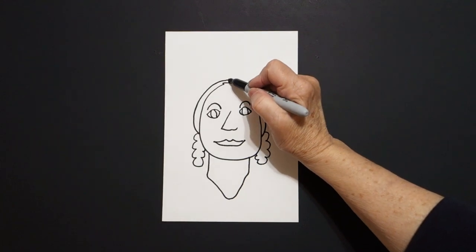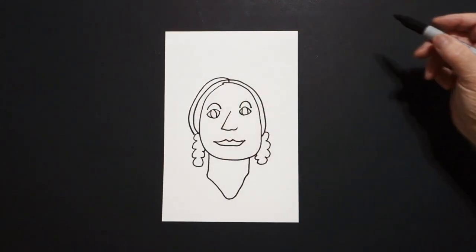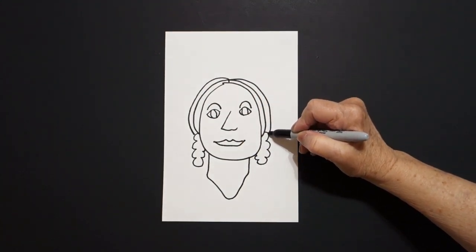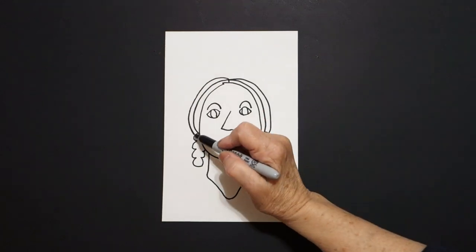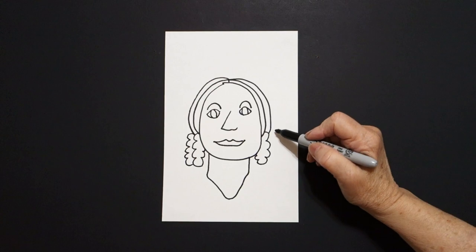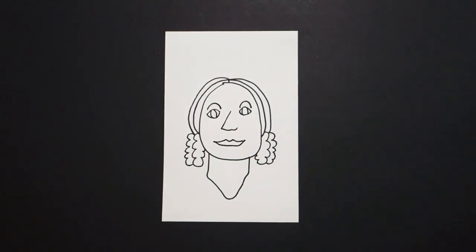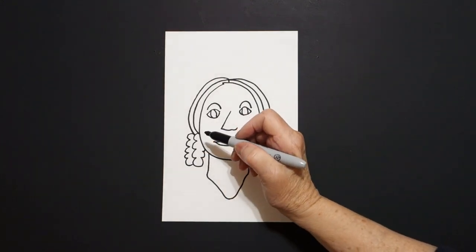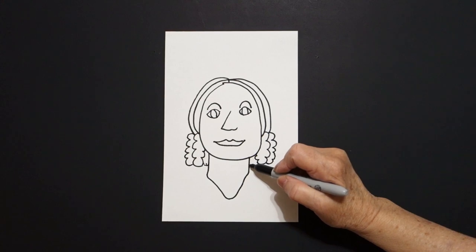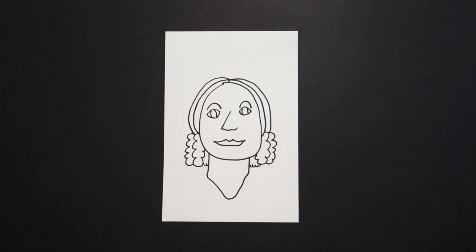Now come back to the center and let's draw another big curve line down. Connect on the left, big curve line down, connect on the right. Now we can add more curve line, curve line, curve line, connect on the left, curve line, curve line, curve line, connect on the right. Maybe one more curve line on the inside on the left, curve line on the inside on the right.